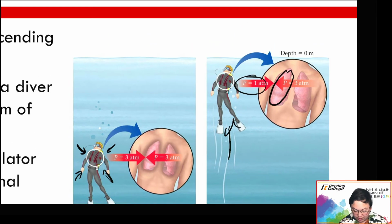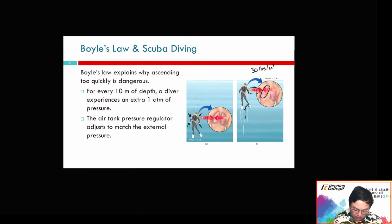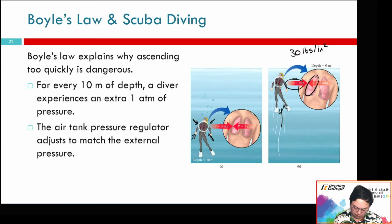So you've got essentially 30 pounds per square inch of force exploding your lungs. You can imagine that that would be painful and damaging, to say the least.